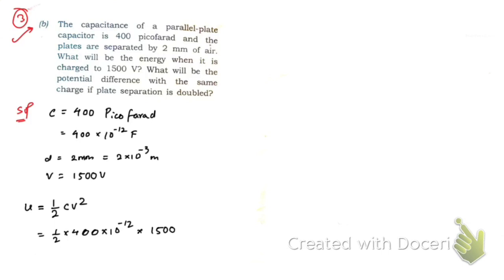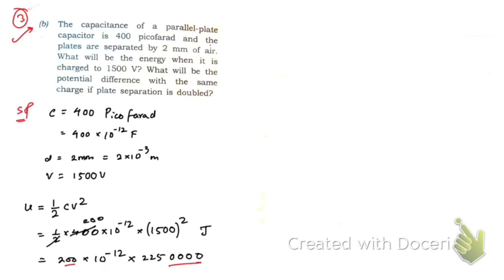Charge here, you see the potential is 1500 here. So we're going to write here 1500 squared. Here you see this unit is going to be joule, and if you calculate this, that's going to be 200 into 10 to the power minus 12, and squaring 1500, we're going to get 225 with 4 zeros. If you multiply all this, here you see 4 zeros, 2 zeros, 6 zeros, so it can be neutralized with this.